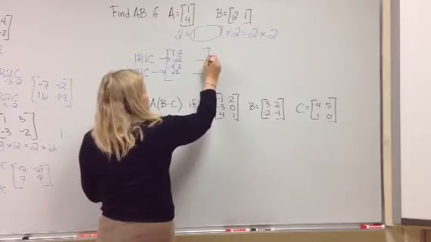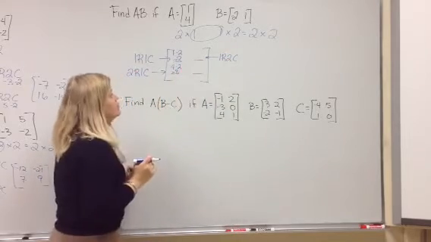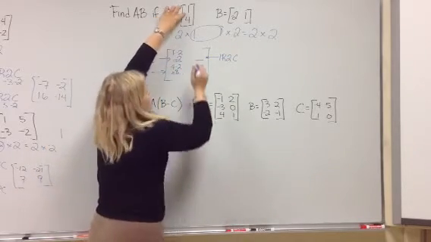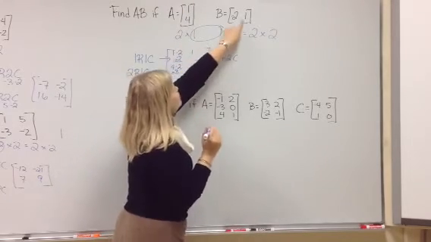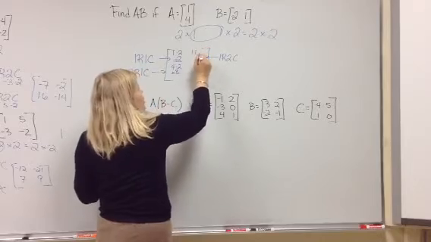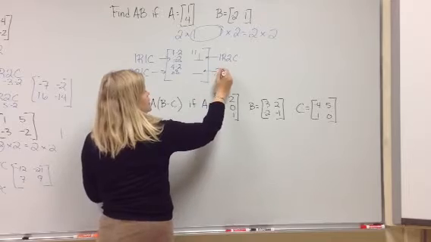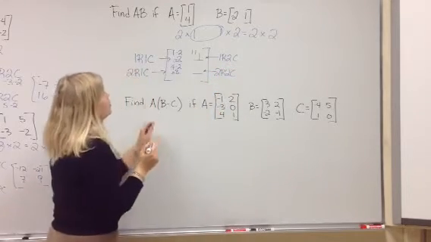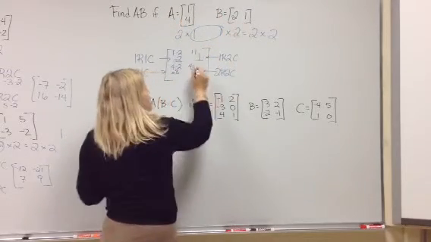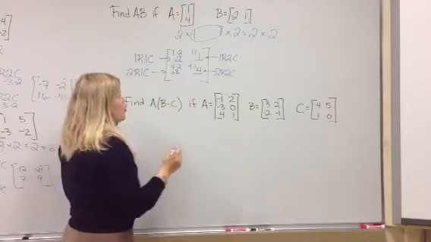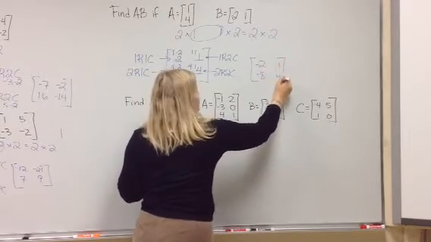Okay, let's look at this spot. This is the first row, but it's a part of the second column. So we go and find the number in the first row, and the only one is the number 1. And we look at what's in the second column, which is the number 1. 1 times 1, oh, it's just 1. Okay, let's come down here. This is the second row and the second column. What's in the second row? 4. What's in the second column? Number 1. We get the number 4. So our answer is negative 2, 1, negative 8, and 4.